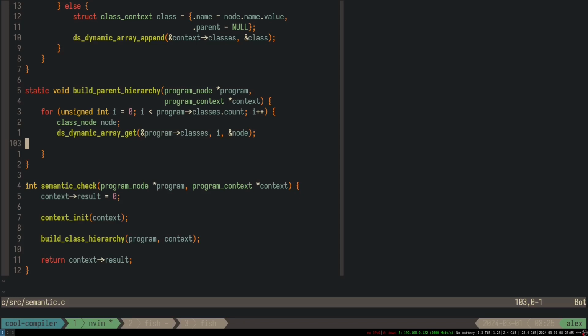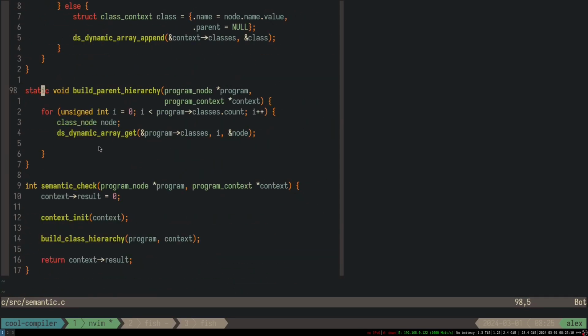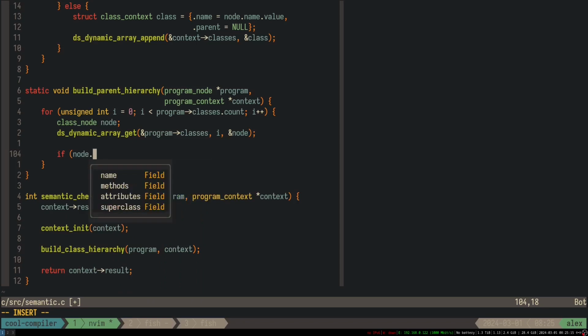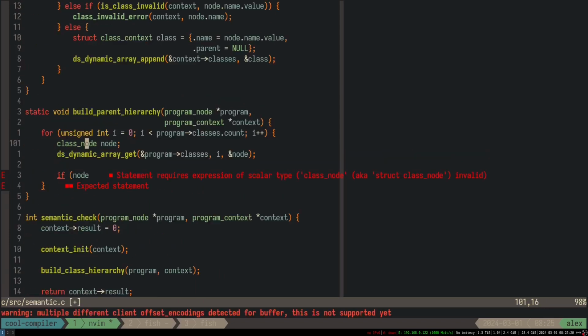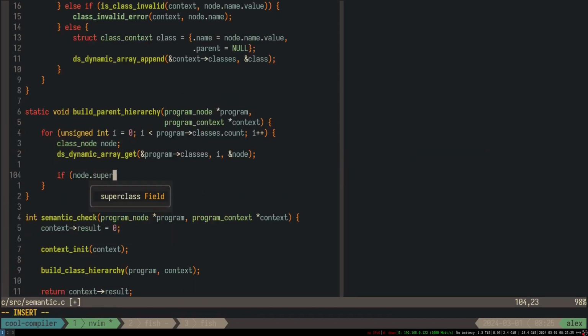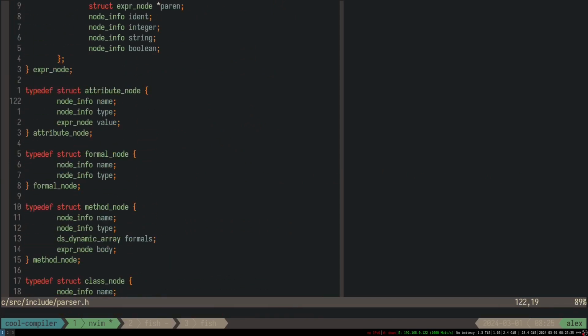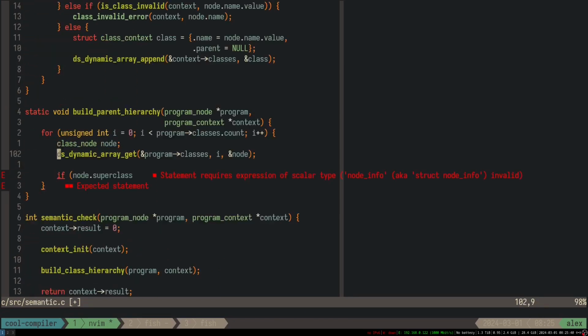right? And we need a pointer to its context. So if node dot, node what, class node superclass, and the superclass is like node info. So to check that if it doesn't exist, we have to check the name of node info. That sucks. So value is equal to null.